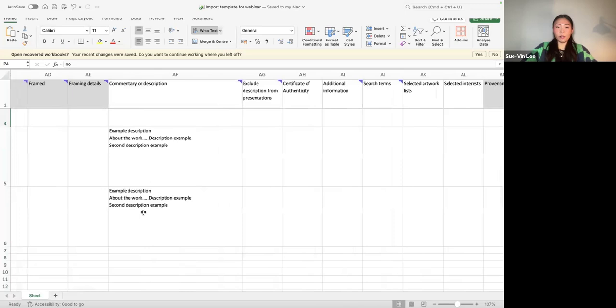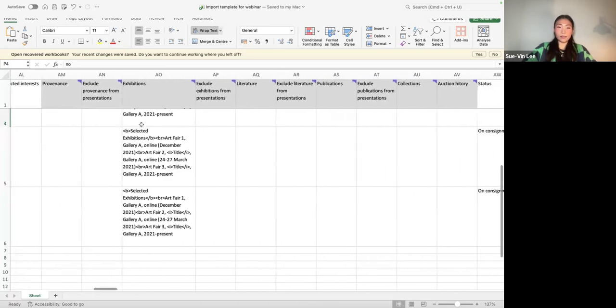Another column I wanted to bring your attention to is the commentary and description column. Now, you can freely add in your text for your commentary or your description. However, if you require rich text in these fields, this is where we recommend that you reach out to us, because we need to make sure that it's compatible with your system, because there might be instances where the rich text might corrupt the text. So for this column only, please do reach out to us if you require rich text formatting.